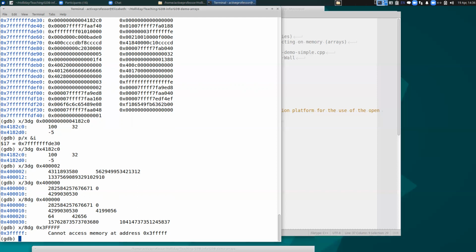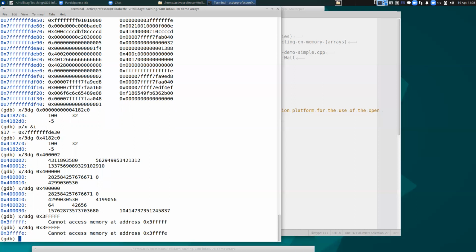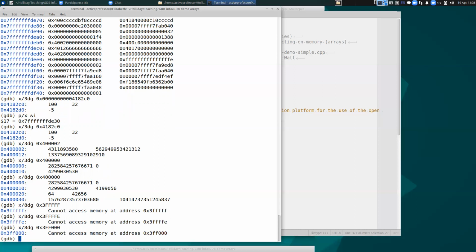Guess who's blocking access to that address I just used? If I go one lower, it would be an E. He says you can't have this. If I go a whole lot lower, it says you can't have this one. So this is getting really low addressing compared to everything else. That's where the kernel is living right this moment. The kernel lives in memory space from address 0 up to, but not including, 400,000.